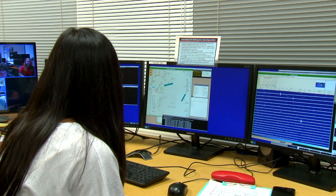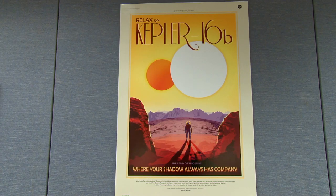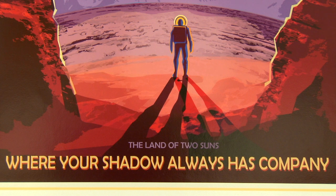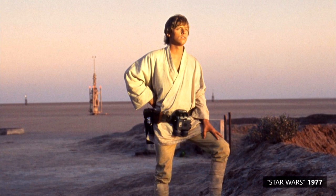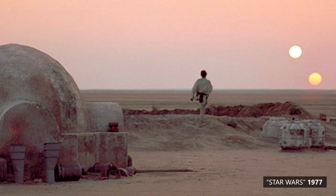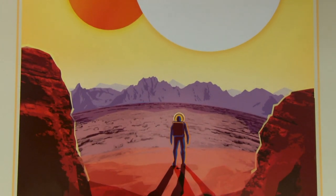I chose Kepler 35 because I thought the two stars were kind of similar to the sun, and I thought if Earth had two suns just like the Kepler 35 system, maybe there would be some easier correlation between them. I never watched Star Wars before, but I know there's this picture of Luke Skywalker walking towards the two suns kind of like in a sunset — it's really pretty with all the colors — and when I read about the two stars around one planet, I thought of that picture and I wanted to see if Earth had two suns and if that would correlate with kind of like the Tatooine of that movie.